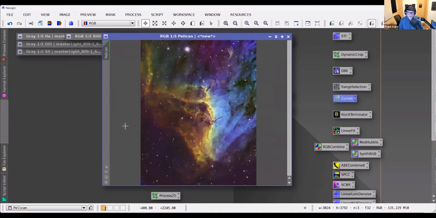Any questions or problems or doubts or anything like that before we close up? Yeah, I have a question. Sure. What would change if you have a color camera? Can you still achieve similar results using a color camera and the L-Extreme filter that's Optolong?